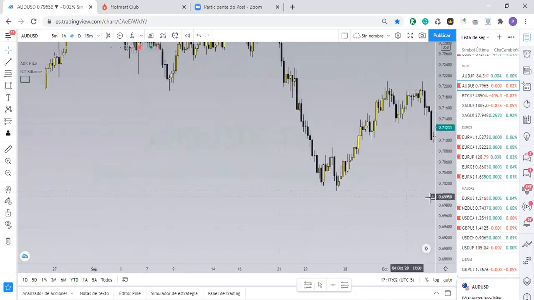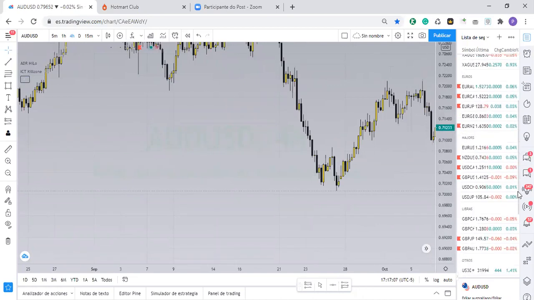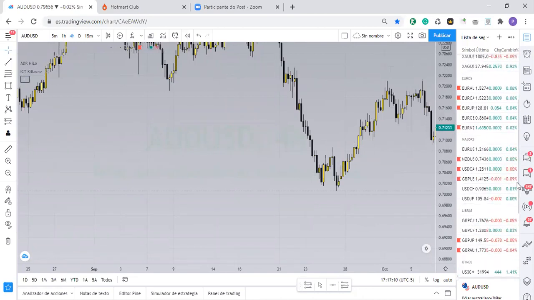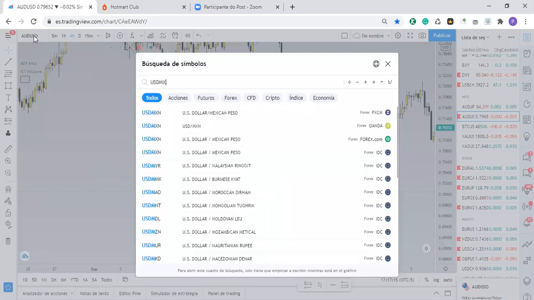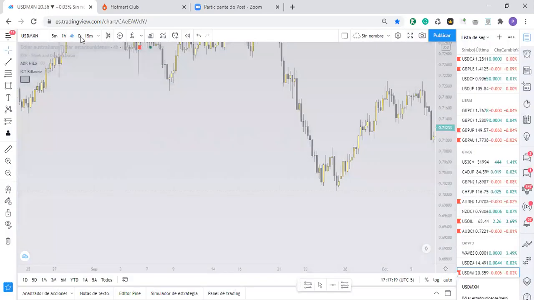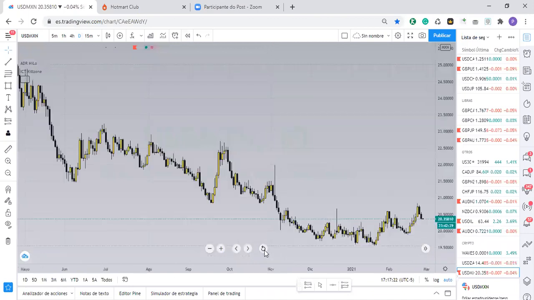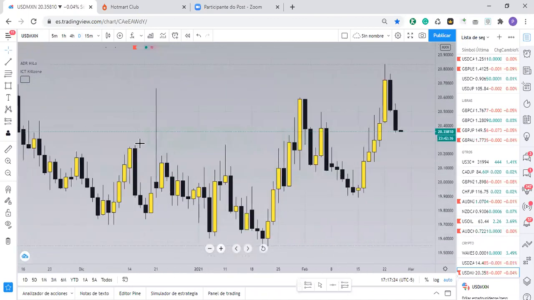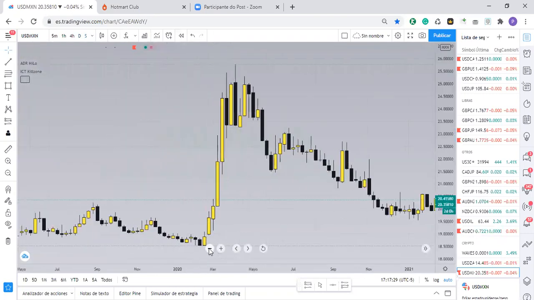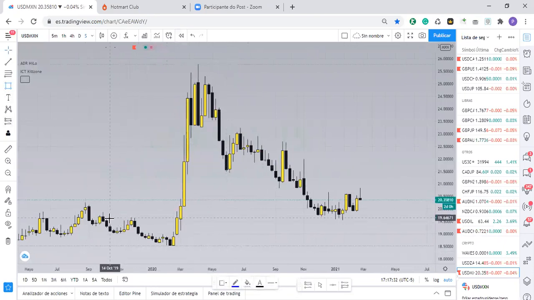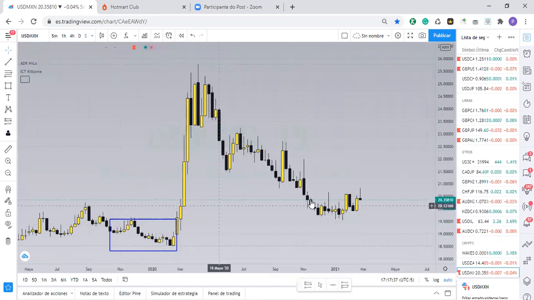Let's see another one. I'm going to show you one that is not done yet. That is in progress. Let's say it like that. But it's a really good one for you to see. Weekly, I think it's better. Here. What do you have in here? You have what? Your initial consolidation. Where is the price going to go? Down to the initial consolidation. So I cannot look for buys. I just need to look for sells.